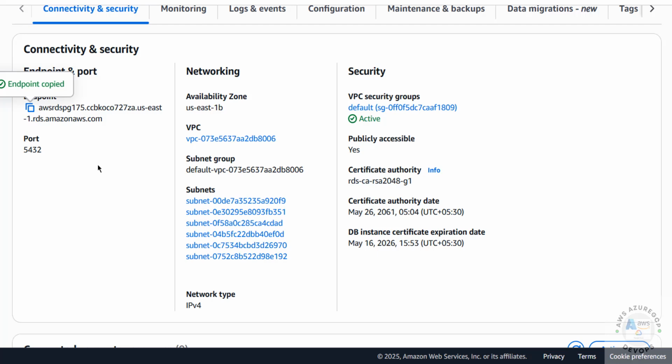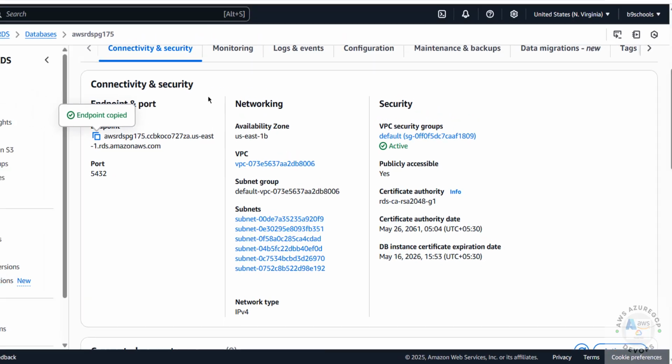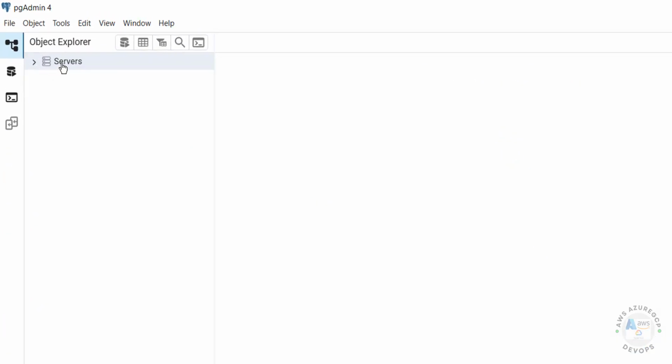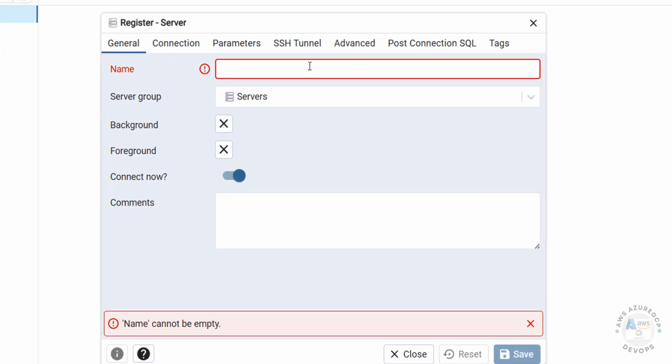Now we will see how to connect to this AWS RDS from pgAdmin. If you haven't installed pgAdmin, then search my YouTube channel for how to install it, or check the video description for how to install pgAdmin on Windows or Linux operating systems. Open it. Now right click on the servers, then register, then select server, then provide the name.